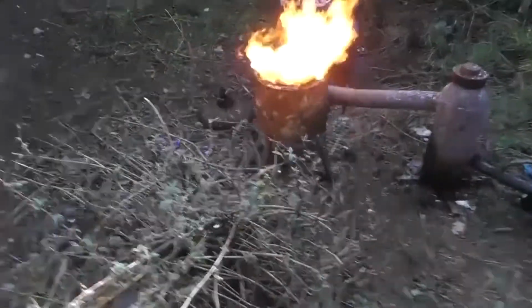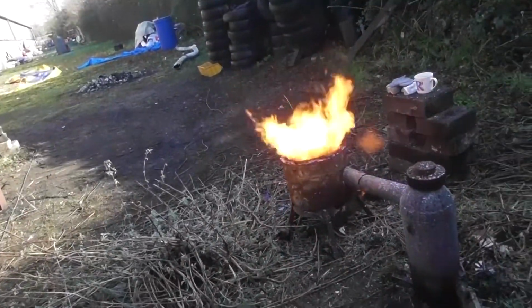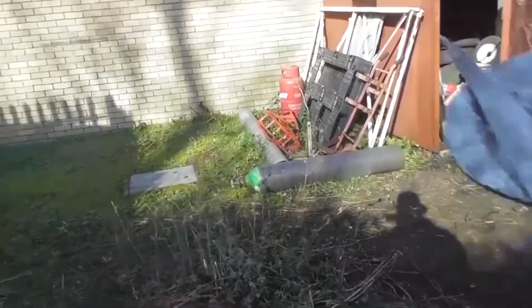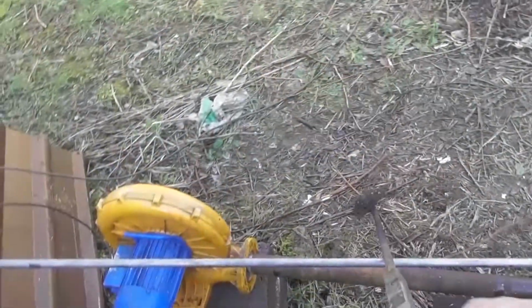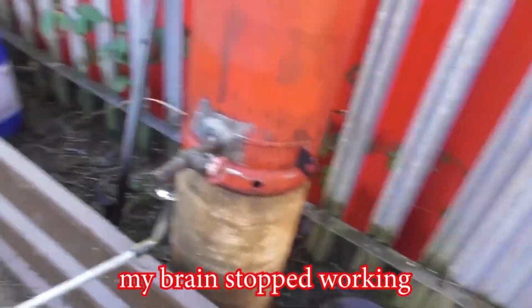Well, believe it or not, I started this video over a month ago. I'm just getting around to doing it now. Star trekking across the universe. It took me about an hour and a half to start this thing because I shifted it all around yesterday. I put it up against this fence. This thing here is full of water, wasn't it?